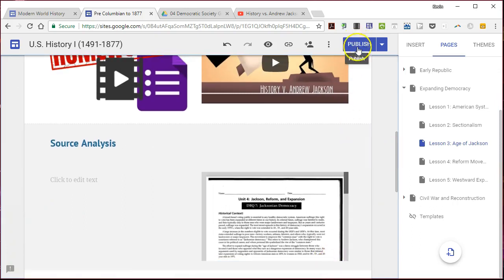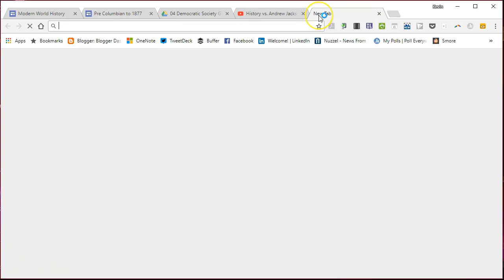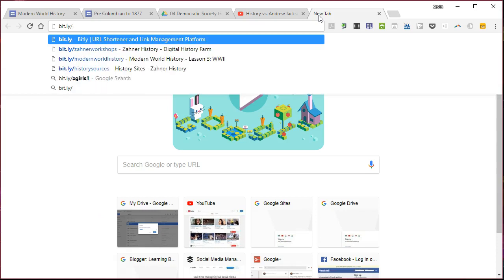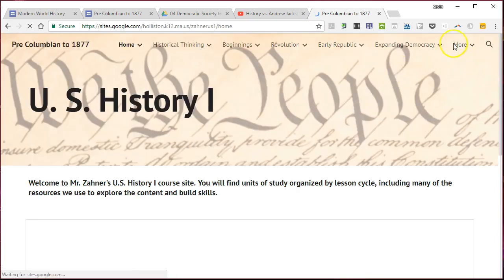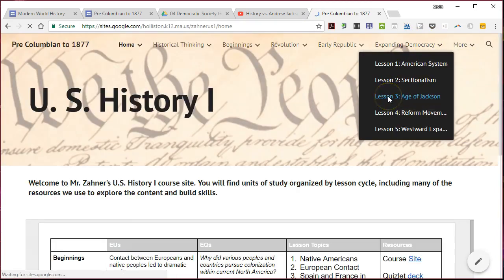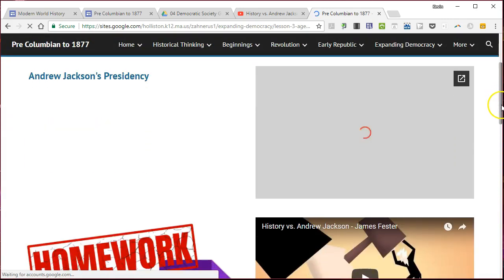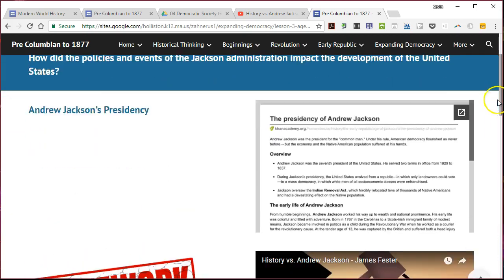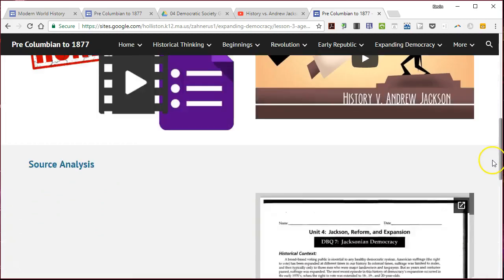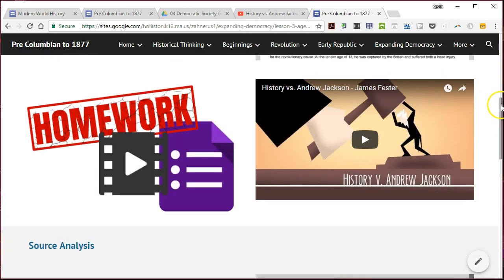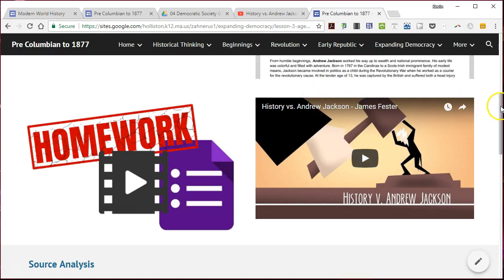Let's view this. We've published it. We can take a look at it. Can take a look at this site, U.S. History 1. And it's the Age of Jackson. So these sites are pretty easy to use across platforms or even devices. It's really kind of nice. It's right where we want it. And in class, I might pull up a chunk of that video if the students didn't do very well on a particular question. We'll pull it up. So it's also very nice for me to teach from this site.